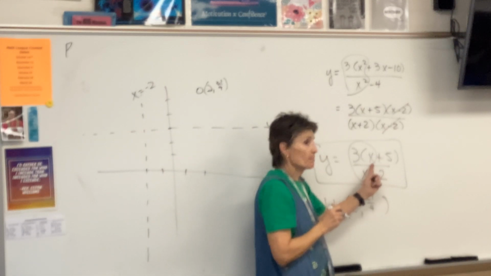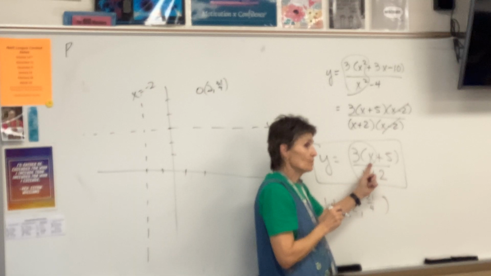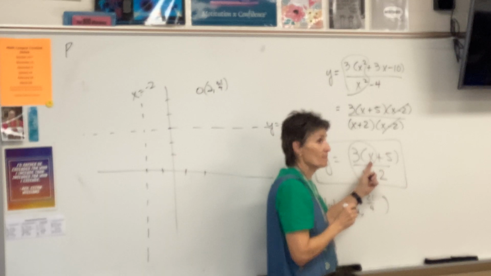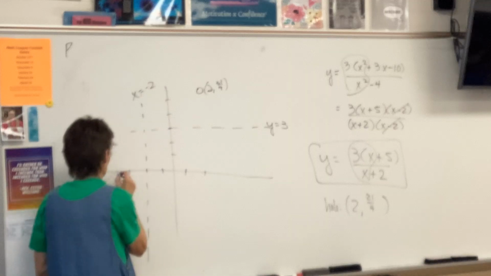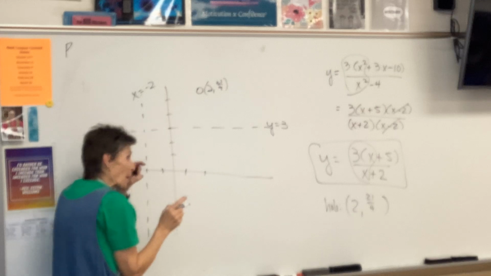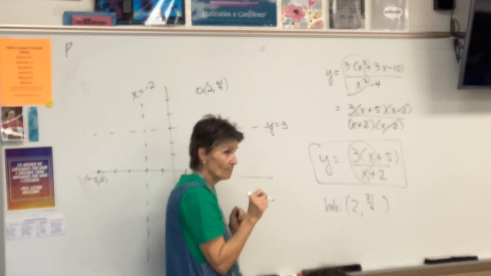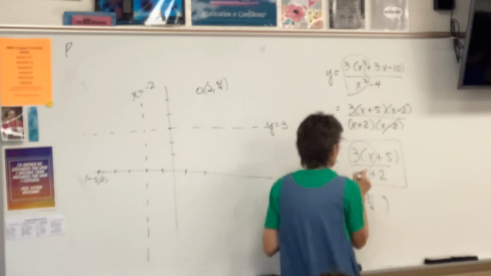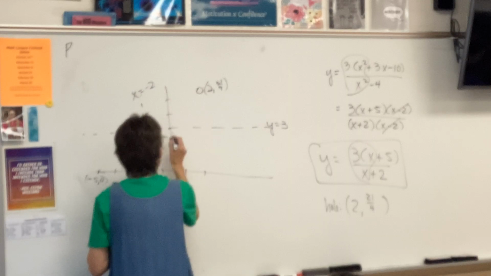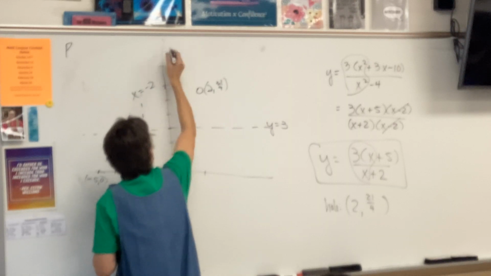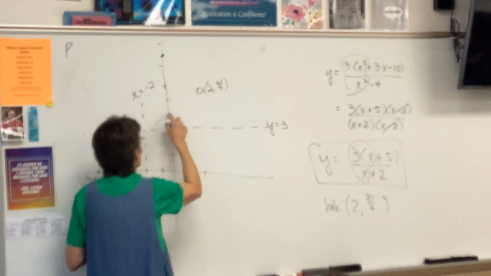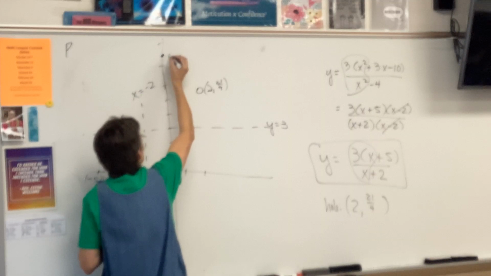No. The x-intercept comes from the numerator. Do you know which is what? Okay, so the x-intercept is going to be at -5. And then to find the y-intercept, I'm going to plug in 0. So that's going to be 15 over 2, which is 1, 2, 3, 4, 5, a little over 6, 6, 7, 7.5. 15 over 2, yeah, that's like 7.5.